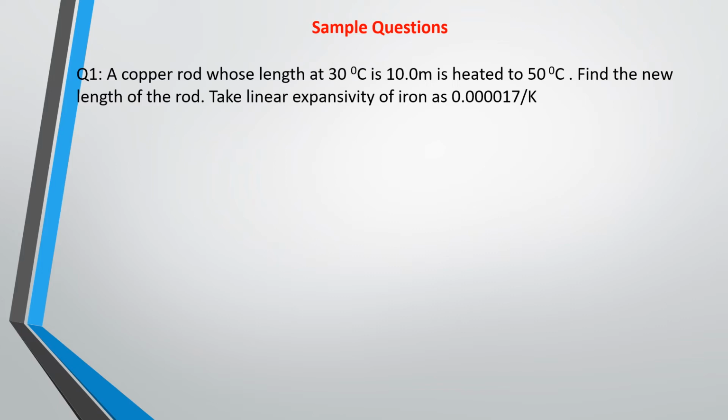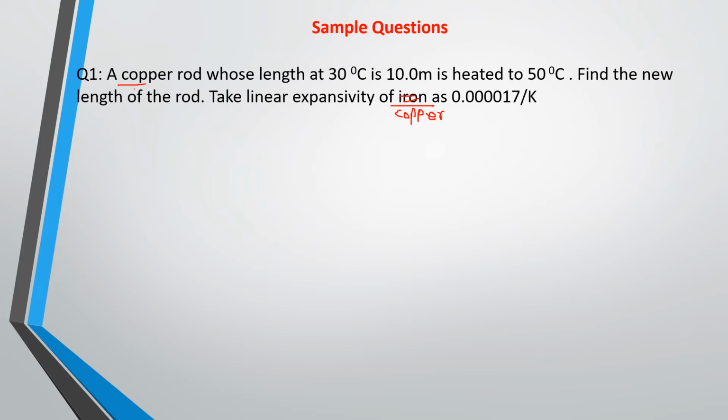Yeah, that is supposed to be copper, not iron, because we're talking about a copper rod. So sorry for that mix-up. It's a typographical error, a typo, so just sorry about that. So this is supposed to be for copper and not for iron, since we are talking about a copper rod.